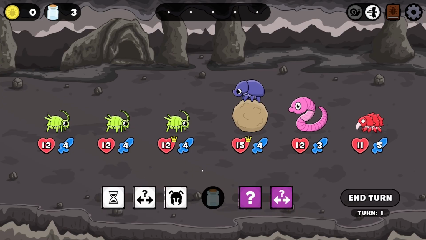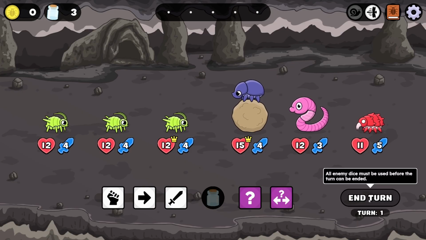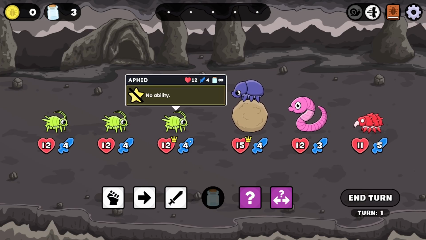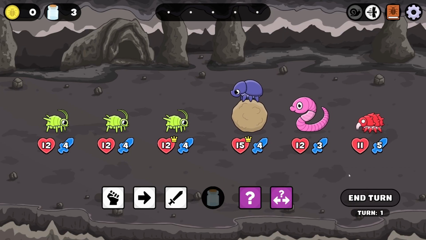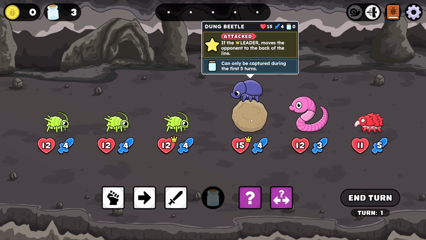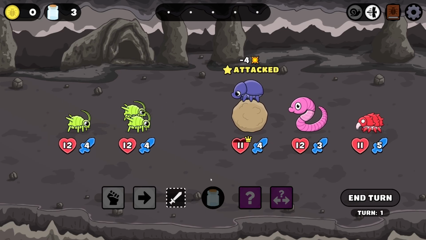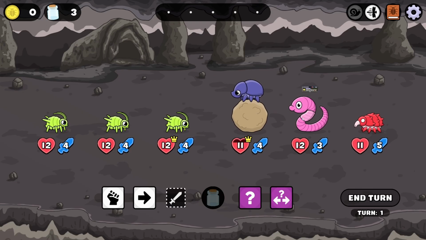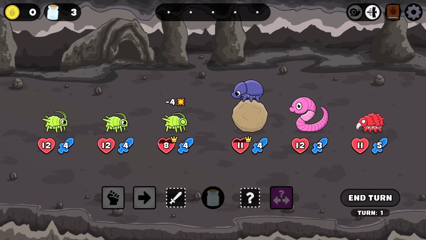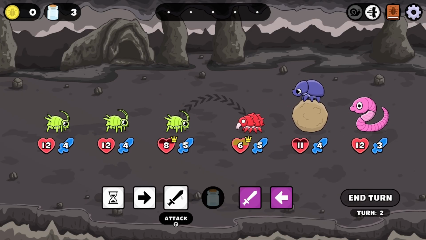So here's the bread and butter of the game. The die roll down here at the bottom, and you must use your opponent's dice before you can end the turn. But you can do it in any order. And all of these guys have different abilities. For example, this dung beetle, if the opposing bug is the leader that attacks it, they get sent to the back of the line. So to demonstrate that, let's attack it right now. My aphid gets moved to the back of the line. And all of the bugs have little abilities like this. They give each of them unique strengths to build around.